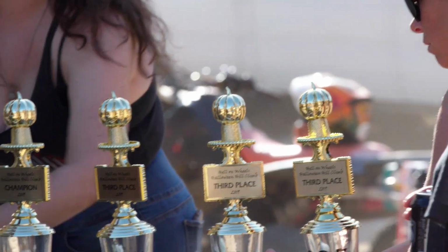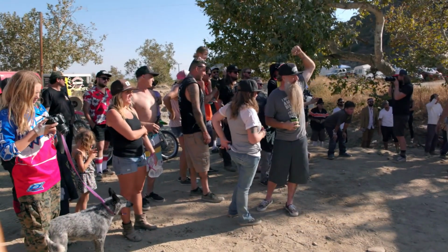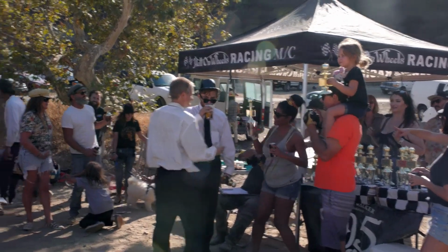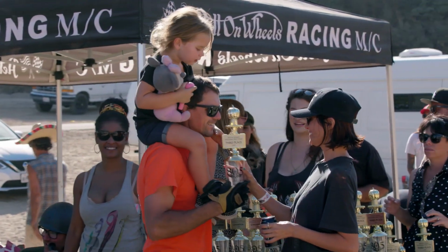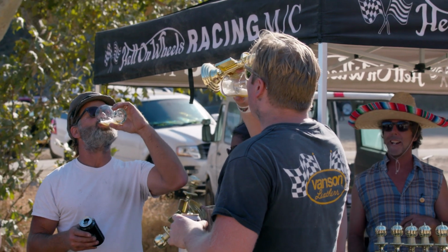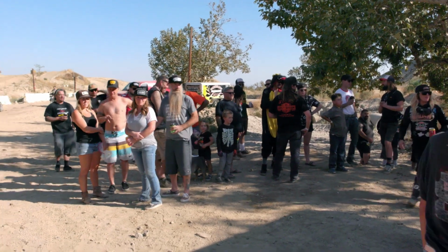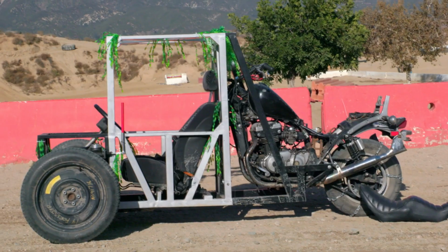The day ended with a trophy ceremony for the many riders who successfully made it to the top. In fact, our Guardian trike rider, Jerry, even won the three-wheeler class. Lucky for us, winning or losing appear to be afterthoughts. It's an event that's far more concerned with having a good time than setting a fast time. And that encourages all kinds of riders with all kinds of bikes to come out and give it a try.